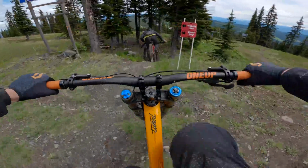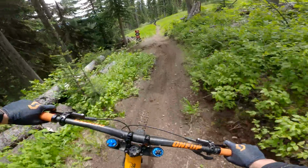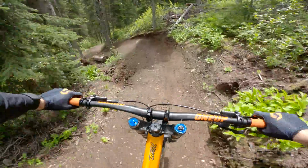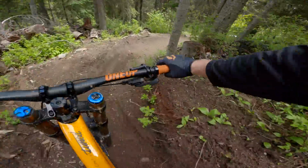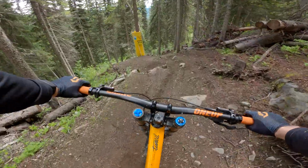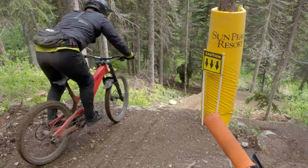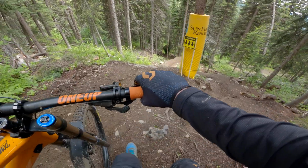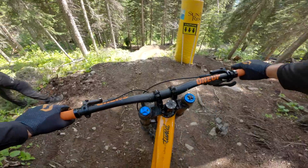Next lap, we headed down Insanity One again to go and find Sticky One, which was my favourite trail that we rode this weekend. It was steep again, but I mean, all of these trails are going to be steep. But this was built really well and the dirt was perfect. There was only one tricky feature, but it was a rock roll. Regular viewers will know that this is my speciality, and I ticked it off pretty quick.